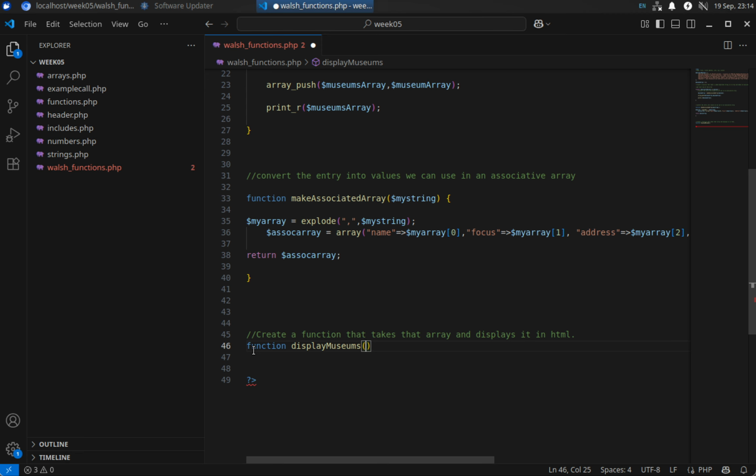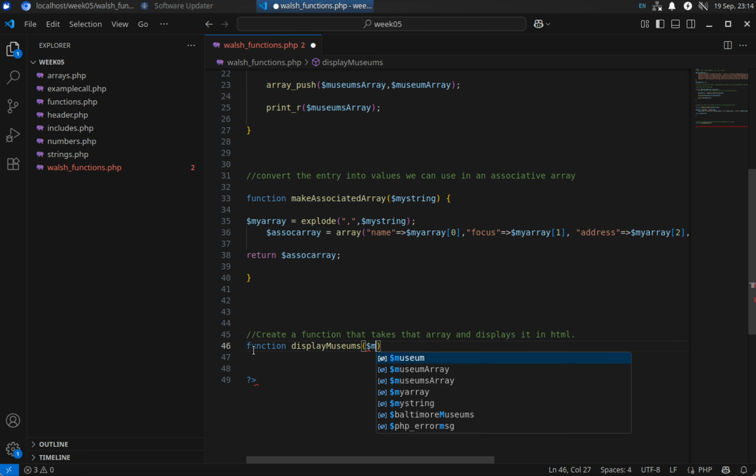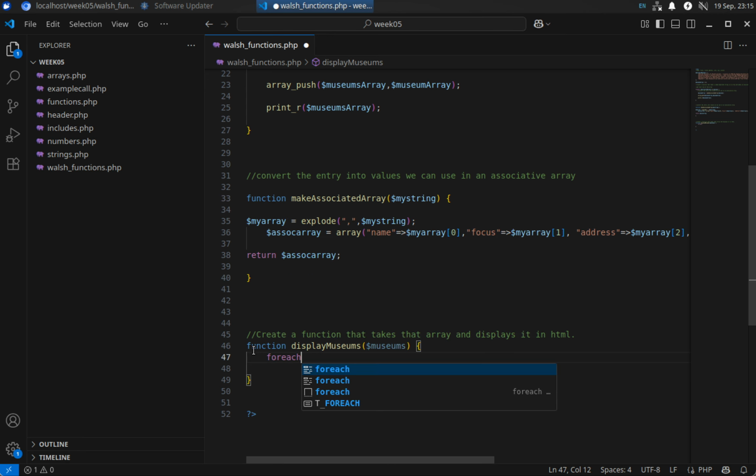We're going to take an input of the museums. That's going to be an array. And then what do we do? Well, we do one more foreach loop.